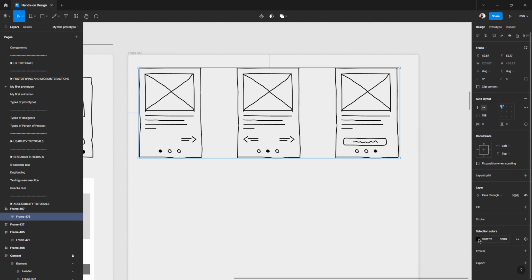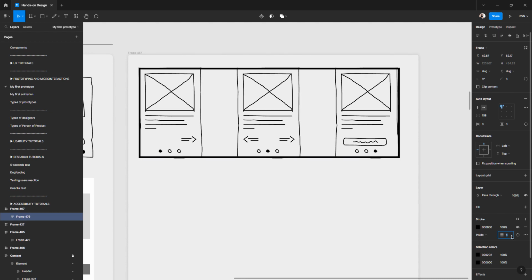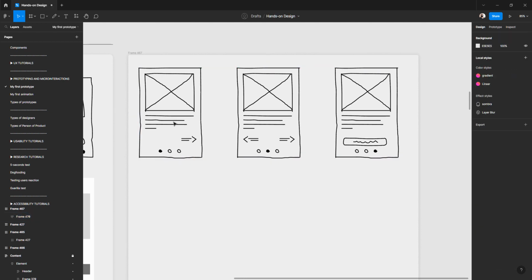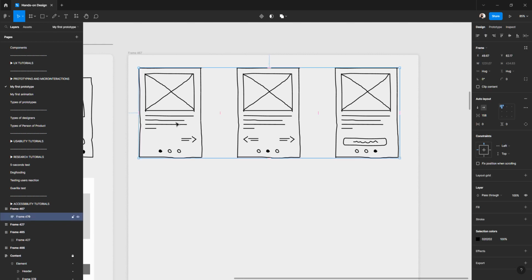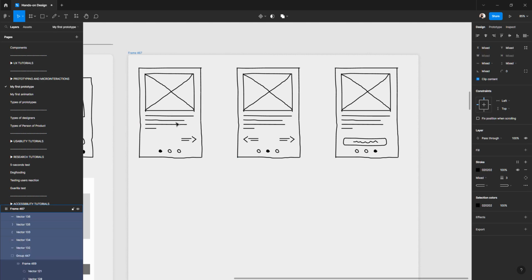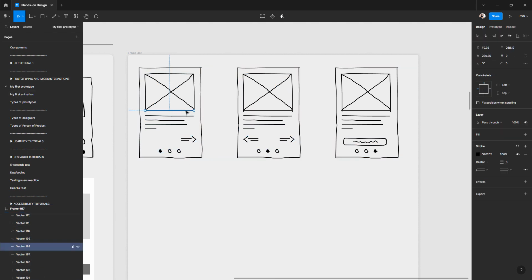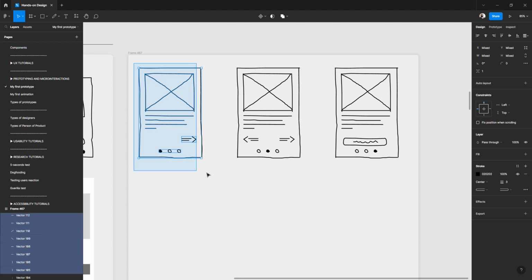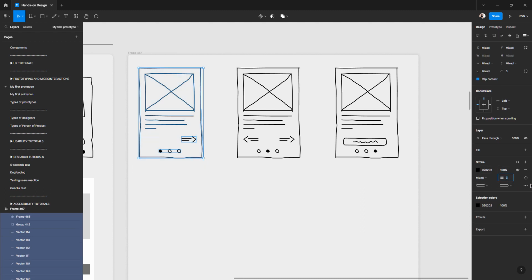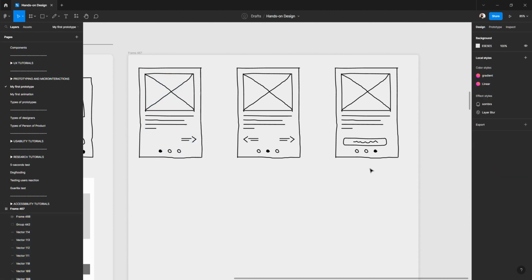Let's see what's the matter. I can apply stroke on the stroke. Let me see. No, because I have the auto layout. It doesn't work like this. Okay, I will hit Ctrl Z. Then I will ungroup twice to remove the auto layout. Then I will select like this. Now I can see I have 3 here. I ungroup it, all of them, they are ungrouped now, see?